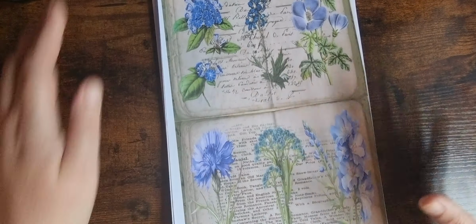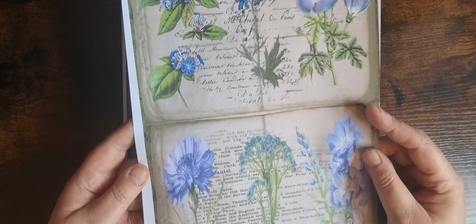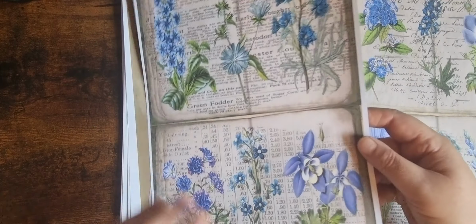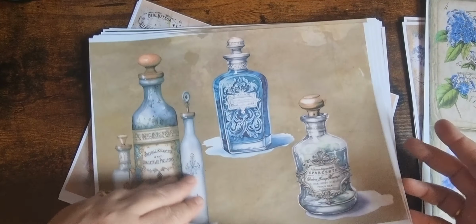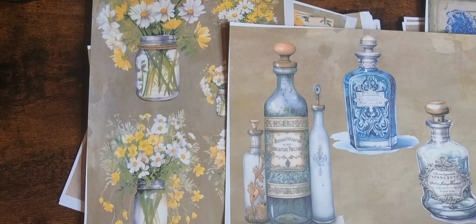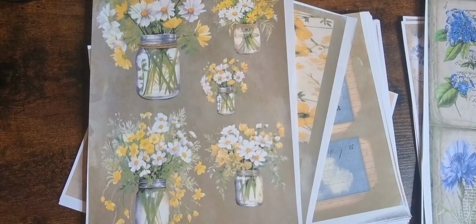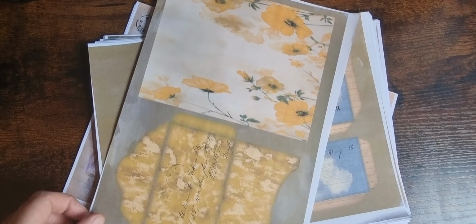Now these are just freebies on Patreon. These can be used as half pages, or you can tear around them for the fussy cuts. And another one. In fact, I've just made a boo-boo. Those two are the actual freebies, and this one and this one, and those 3 are the extra sheets that you get if you purchase the kit on Patreon. Right, so this is the kit that will be on Etsy.